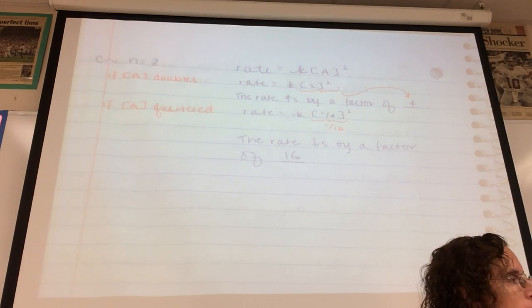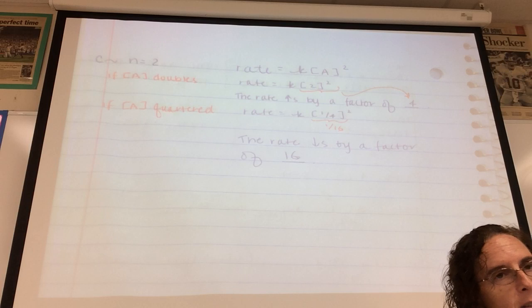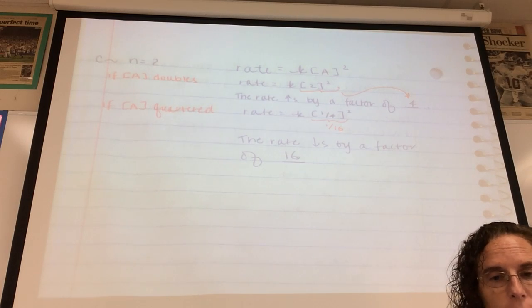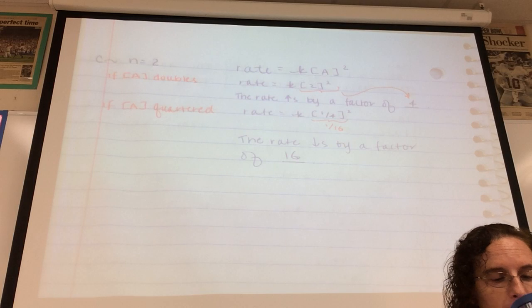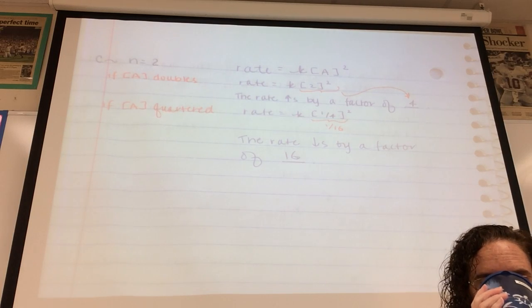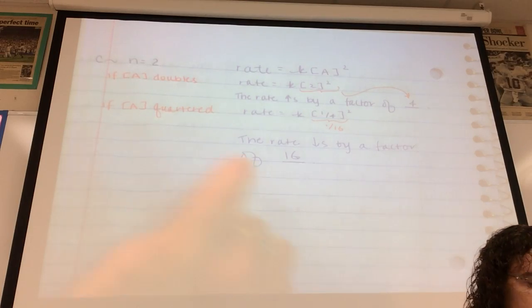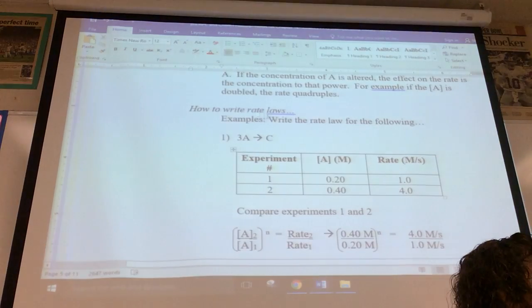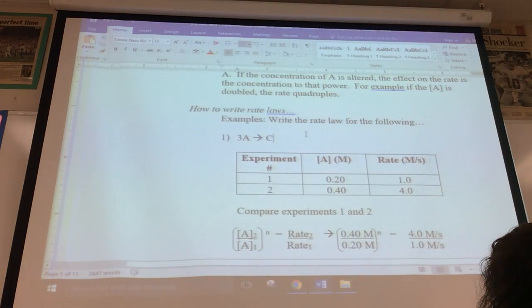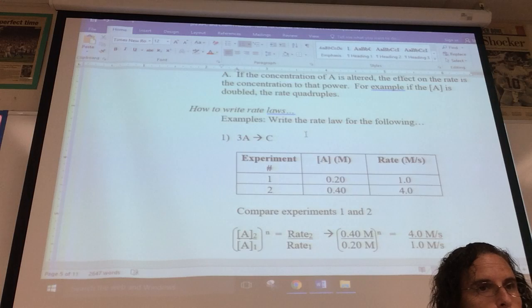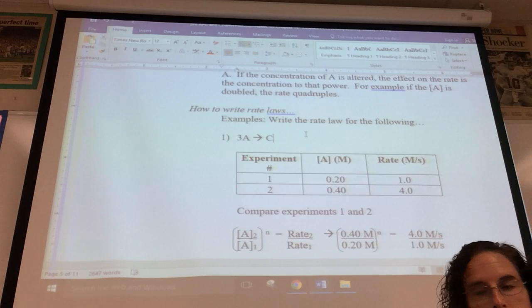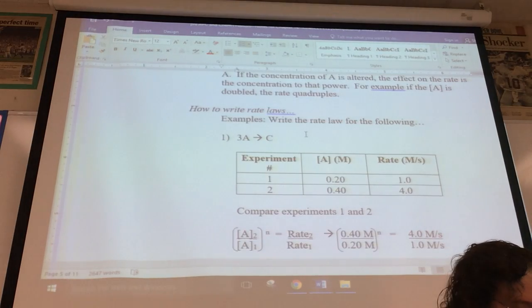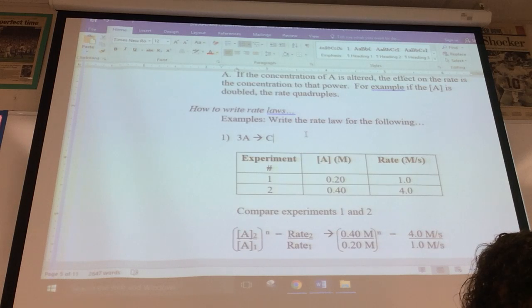All right, the key thing you want to be able to do when you walk out today is write rate laws. It's going to look hard, but you're going to be very good at it. And we'll do more of this interpretation with each rate law we write. So we want to learn how to write rate laws. The first example is done for you, and we'll walk through several together so you can see it. Once we get the beginning done, we'll take a little break, and then we will do the more complicated ones, and you'll have to practice those over the weekend.